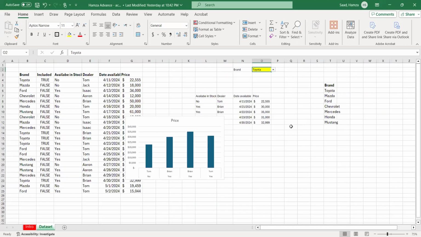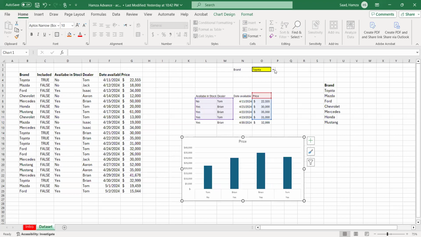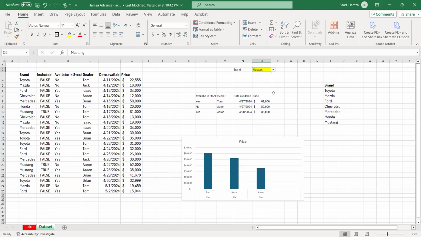I'm going to double click in order to find a good area for my figure here. If you see here, now I'm going to change the figure. Now for this process, I'm going to change this to Mustang, now to Ford, to Toyota, or whatever I want.